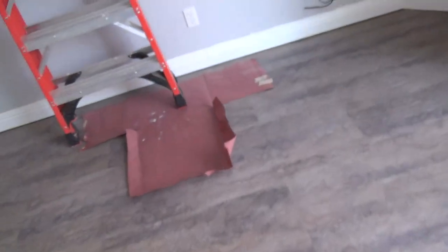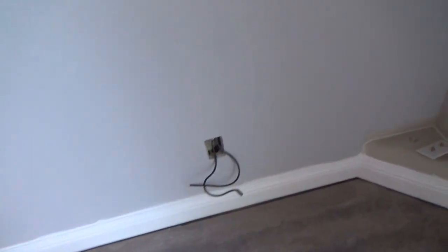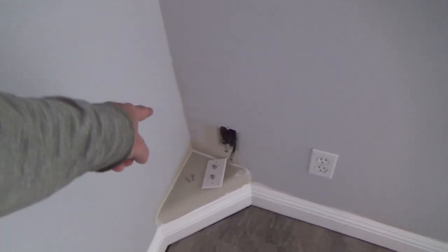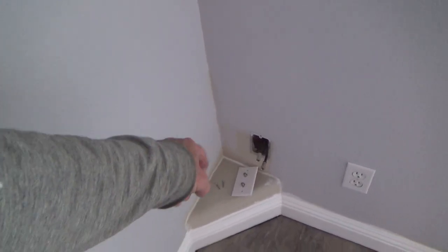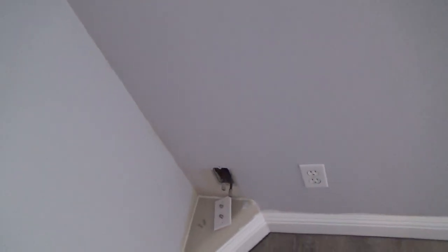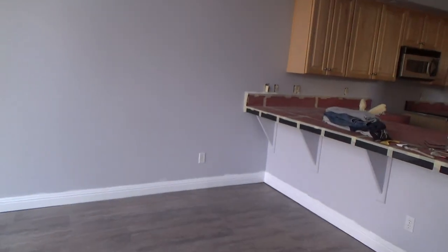And I'm thinking, you know, this is an exterior wall. I don't know if I can do that. And I was thinking about doing it over here. And there's a gas pipe out there. There's a water pipe out there. And I'm like, you know, this is up kind of high and there's a block in the way there. And I'm thinking, I don't know if I want to drill that. But I don't have to drill a hole there.